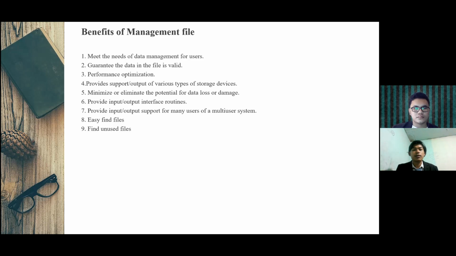Six, provide input or output interface routines. Seven, provide input or output support for many users of a multi-user system. Eight, easy to find files. Nine, find unused files.